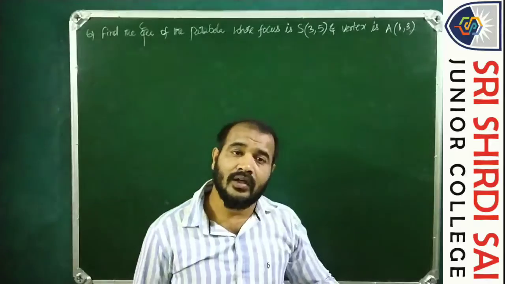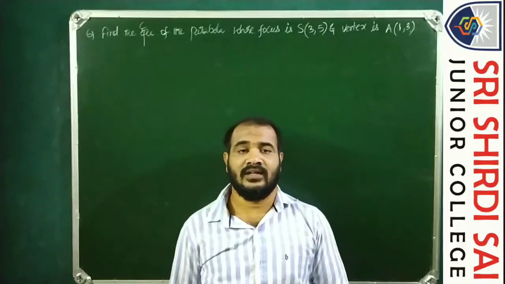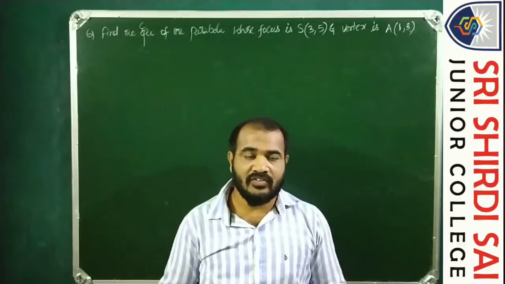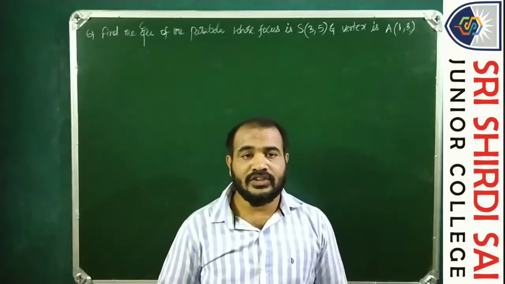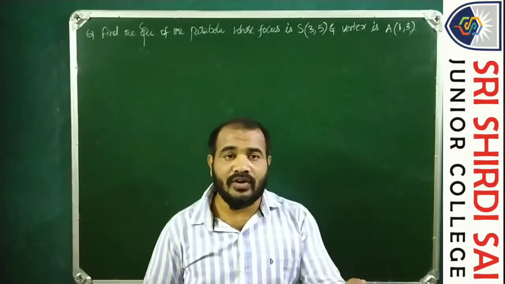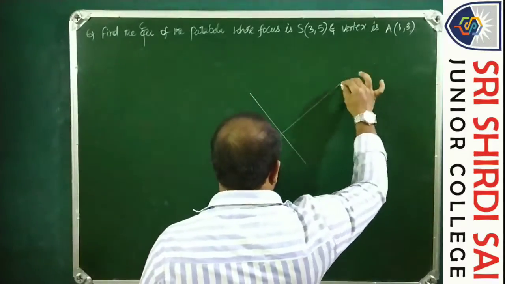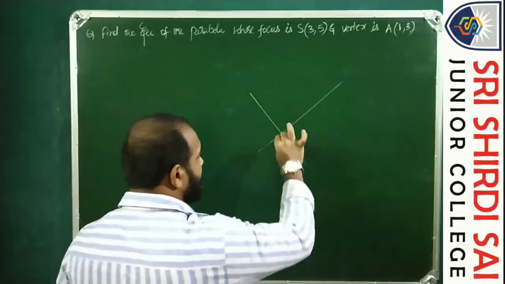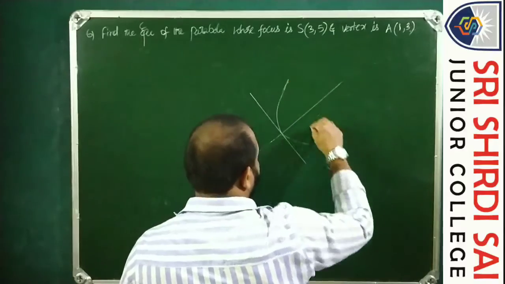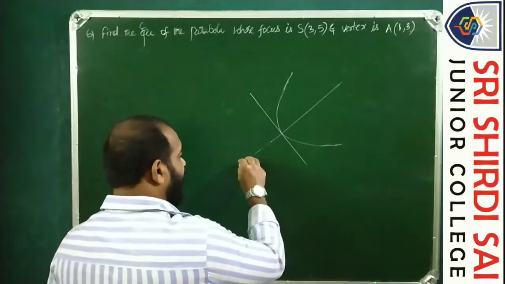Then actually, if you remember, this is the ninth case of the topic various forms of a parabola. We have discussed all the 8 cases, and the ninth case also we discussed at the end. That is, the parabola is neither symmetric about the x-axis nor the y-axis. So the parabola will be like this, for example, whose axis is not symmetric about either the x-axis or the y-axis.